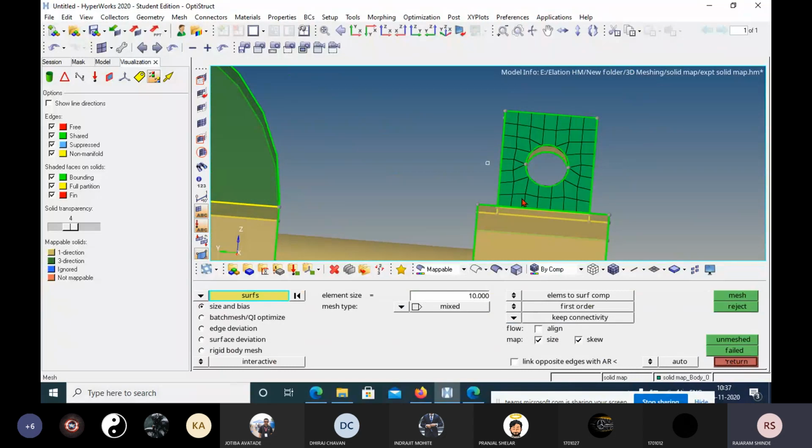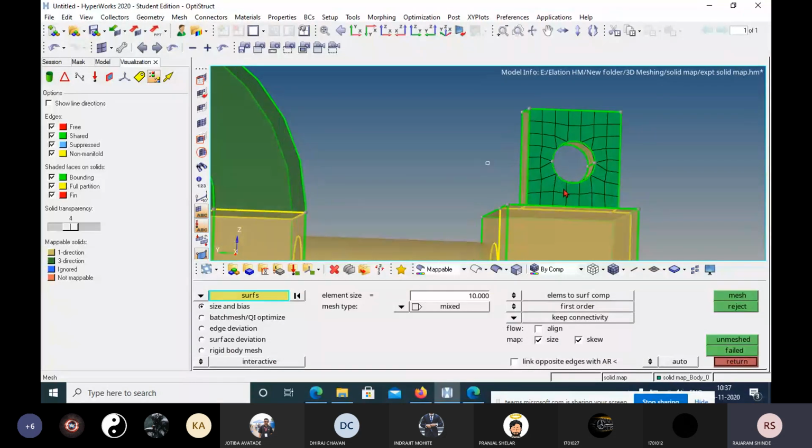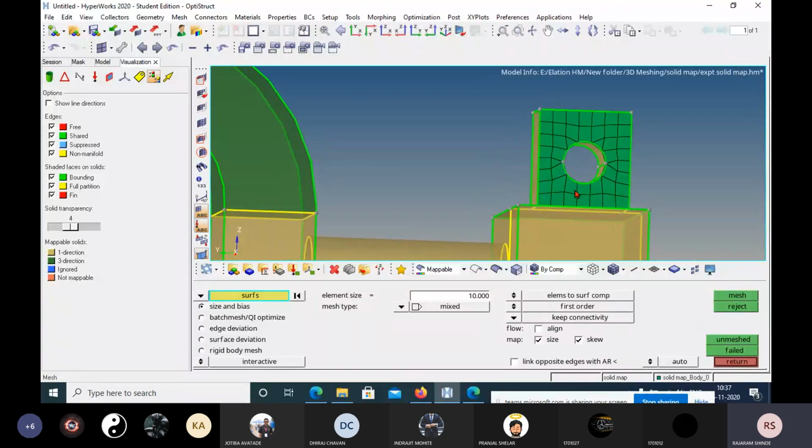Now there are a lot of triangles, and you can remove those triangles. Here there is no triangle, but at this location there is a triangle, and at this location there is a triangle. I will show you how we can remove them.